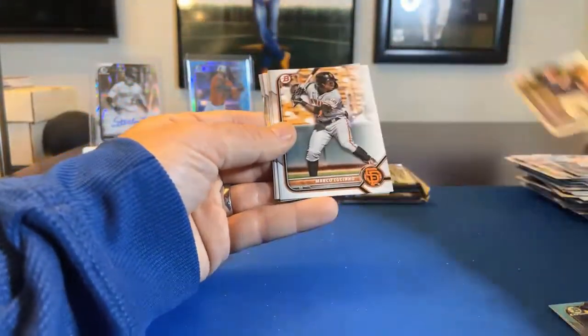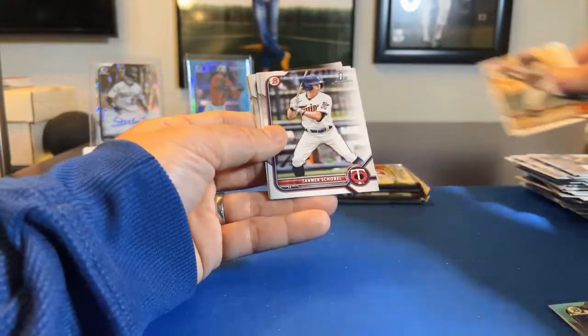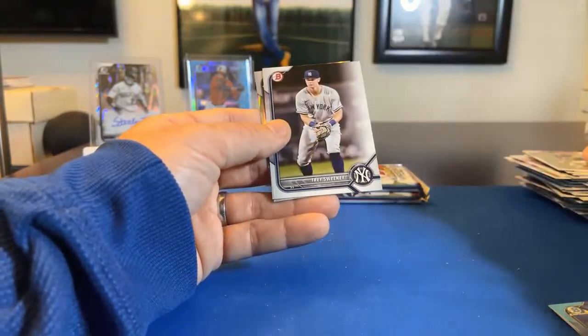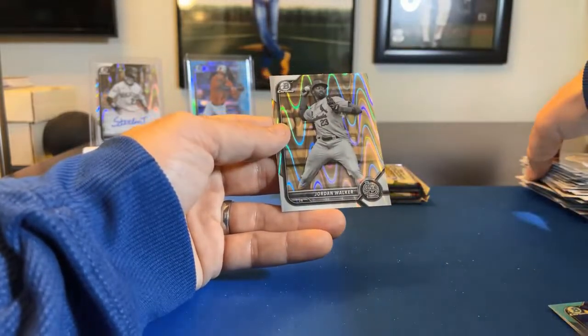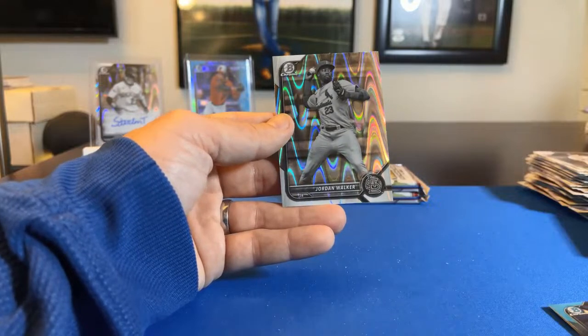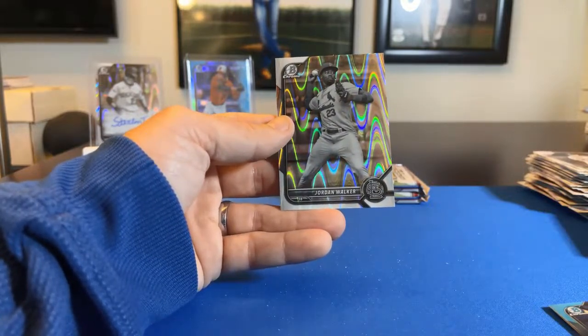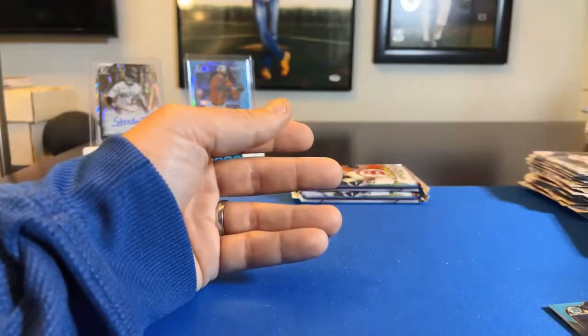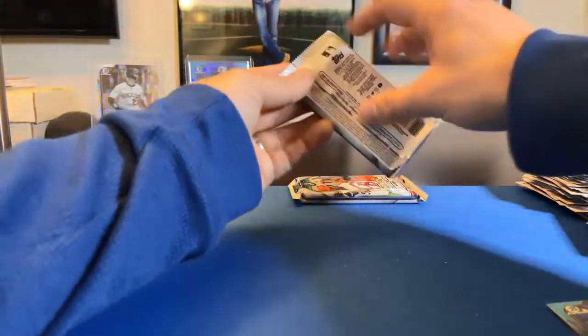Ryan Cermak, Marco Luciano, Tanner Scobell, Carson Milbrandt, Trey Sweeney, and our Ray Wave, another nice Jordan Walker card. Jordan Walker, black and white Ray Wave for the St. Louis Cardinals, going to Molitor 04X. All right, got two left here. Let's see what we get.